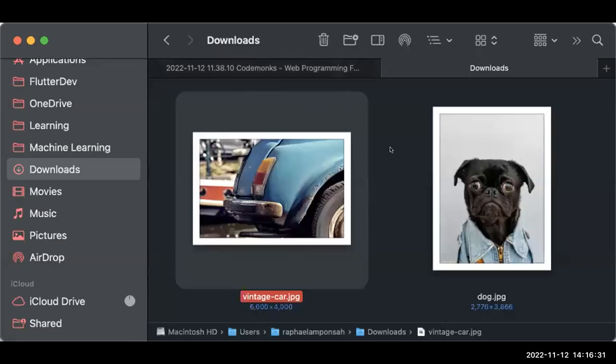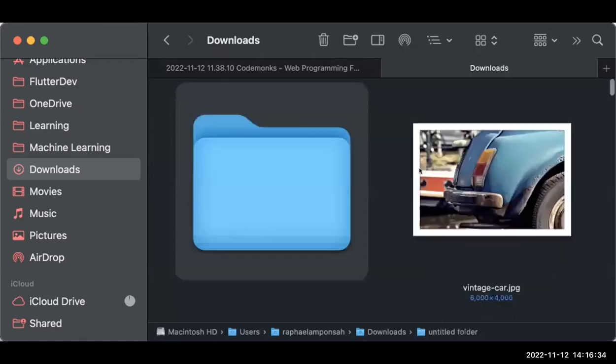This is my downloads folder. I'll create a folder and call it blog. Can you see my downloads folder, please? Great.